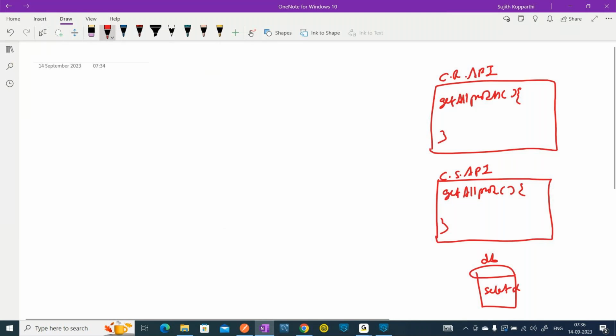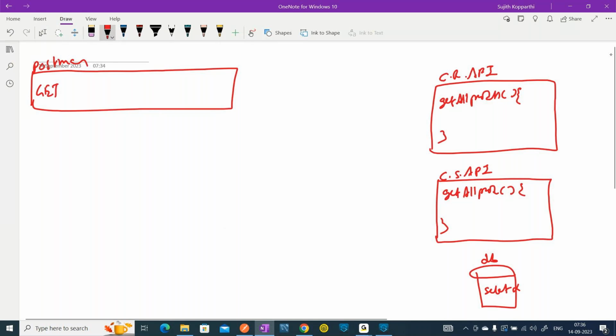Now from the client application, which is the client application for us? Postman.